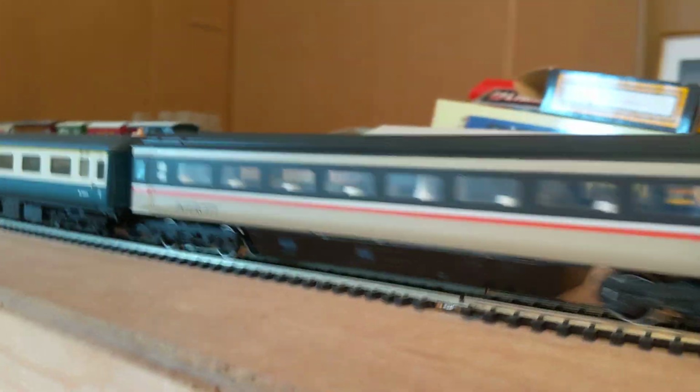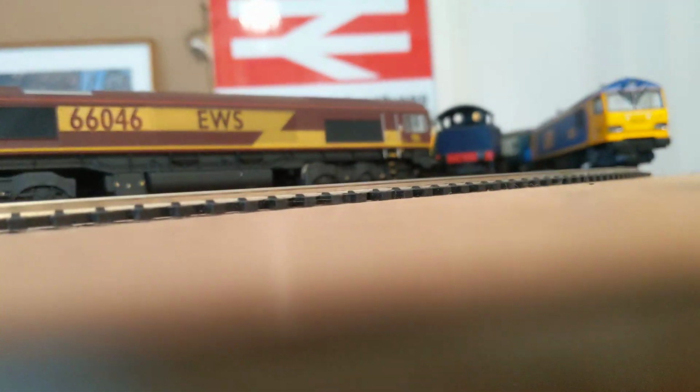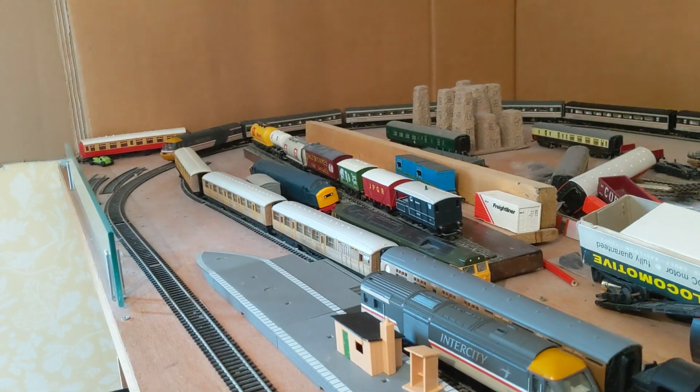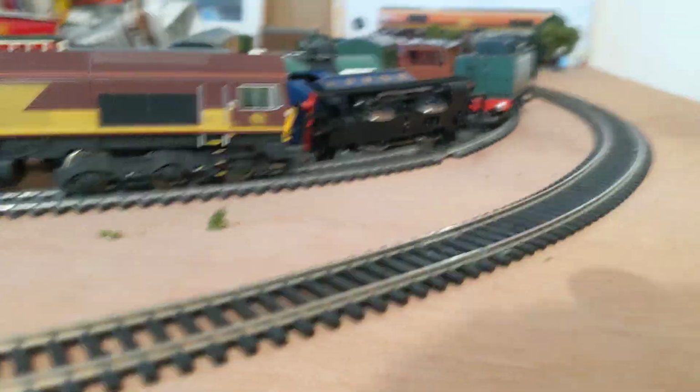Where's the people? I'll go around the corner and come. 92's there. Oh, we just killed a loco. And the HST power car's there. It's quite long. This is a 15 by something layout.